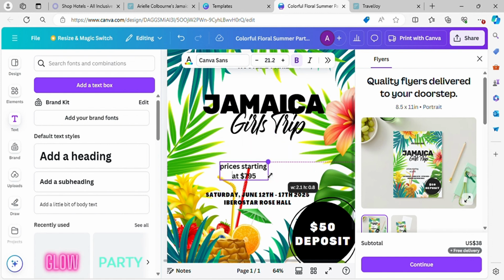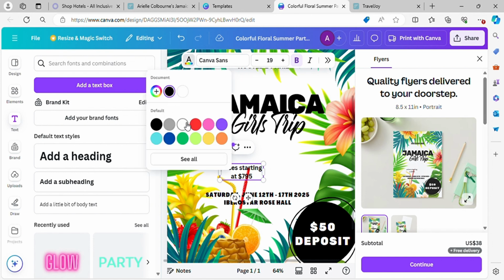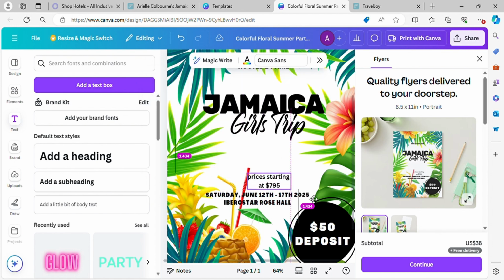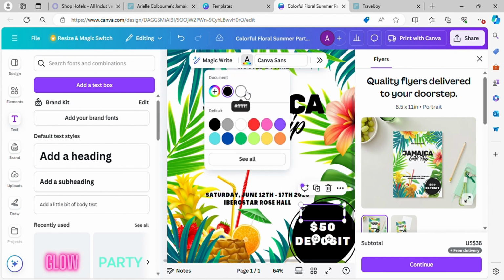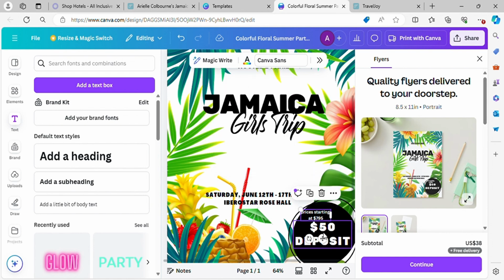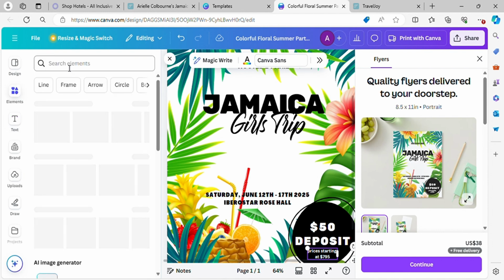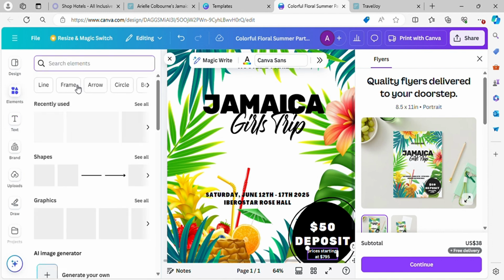what is it called? What is that option called? Oh my goodness, it's not coming to me right now. It's like that object thing where you're able to dim the color on it to do different shades. I forgot what it's called. Oh, it's called transparency. Yeah. So you're able to change it. So if it's white or black, and you change the transparency, it'll go down to a really light gray if it starts at black, to have that tint behind it to make the words stand out and pop.